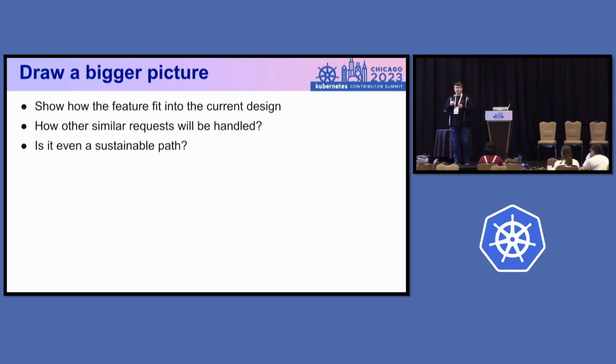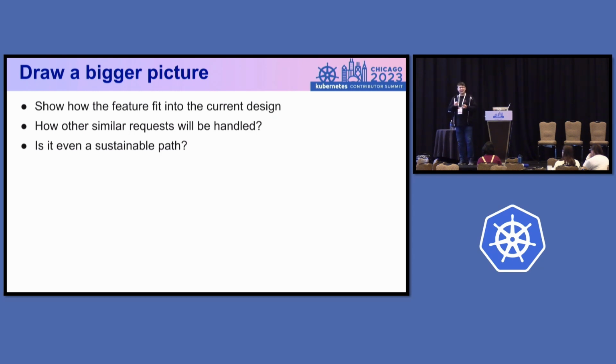Sometimes some SIGs would have some roadmap, but I didn't see good roadmaps yet. I mean, not recently. So if you have a roadmap, it's much easier to plug yourself into this roadmap. If there is no roadmap, it's an exercise for the KEP author, but you can definitely often find support from the SIG. If you just go to a SIG meeting and ask for some help, typically people offer help and offer suggestions on how to approach that.